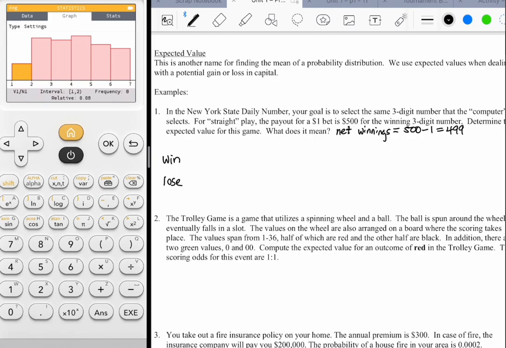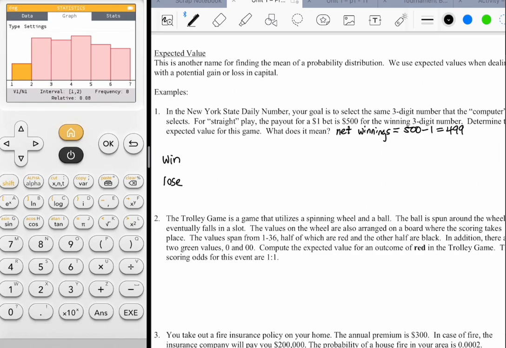When we talk about what I call the trolley game, but it's really just a modified version of roulette, you get your wager back. So if that happens, let's say I bet $1 and I win $500, I'm actually walking away with $501, but only 500 of that is new to me, which I'm happy about. Don't get me wrong. If I put up $1 and I walk away with 500, I'm feeling pretty good, right?